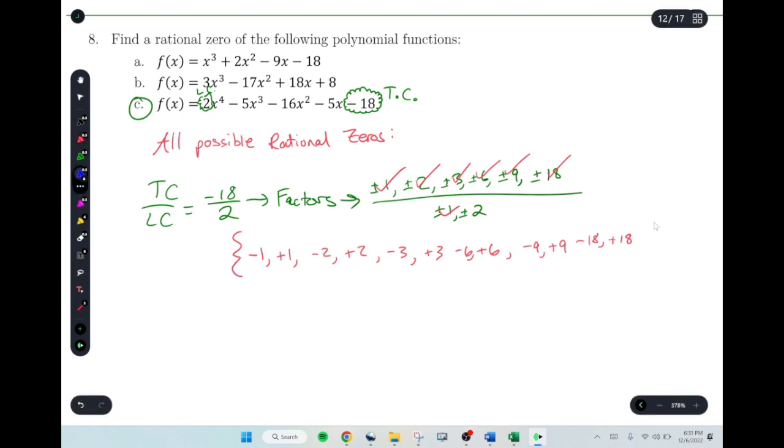Now we have to do the exact same thing divided by 2 for this blue check right there. So +1/2, -1/2. Check. +2/2, -2/2. Wait. 2/2 reduces to what? 1/1, which is just 1, which is already written, so you don't have to write it. So I'm just going to cross them out because they don't actually exist, because they're already taken care of right there.